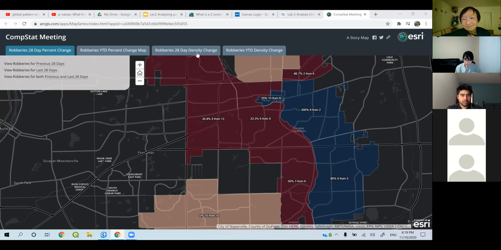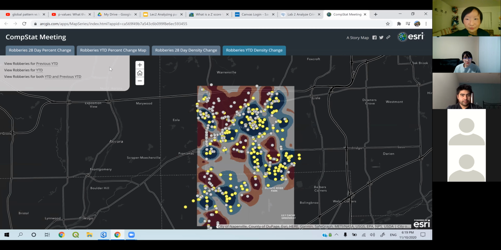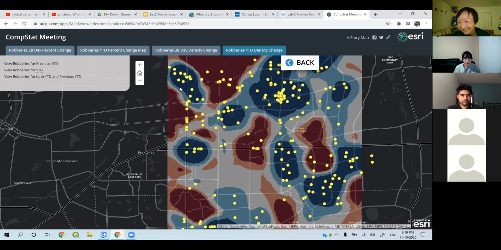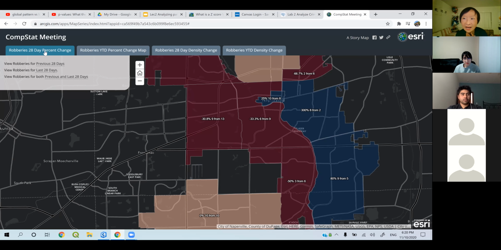So don't be scared by, oh, that's so complicated. No, not at all. If you follow the instructions, it's actually very easy. It's very, very useful. Think about next time when you are hired by LAPD, for example. You can use exactly the same method to analyze the crime pattern in LA, or do a similar project related to LA crime.